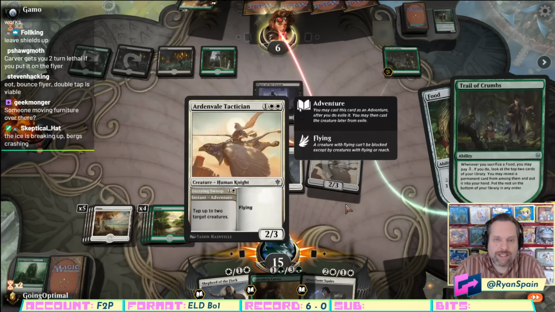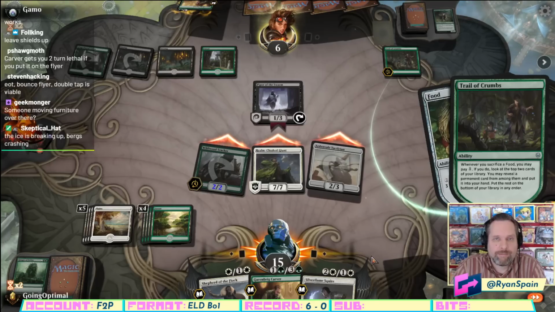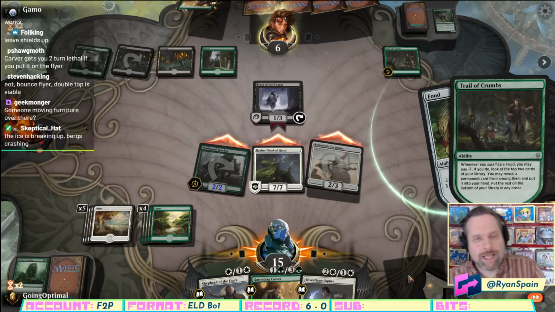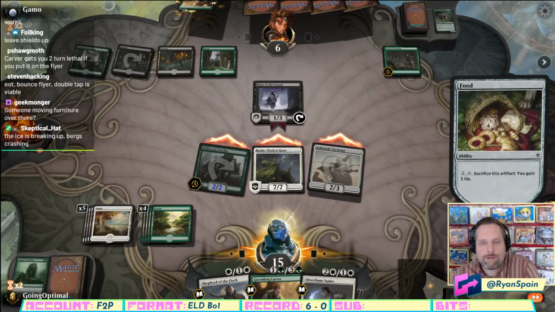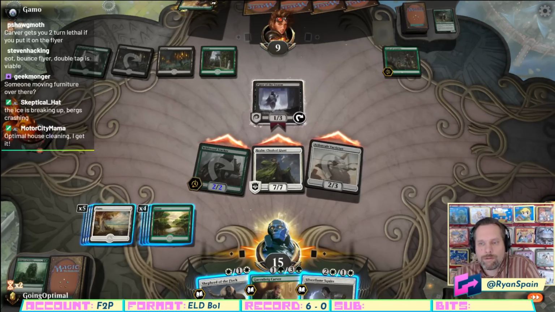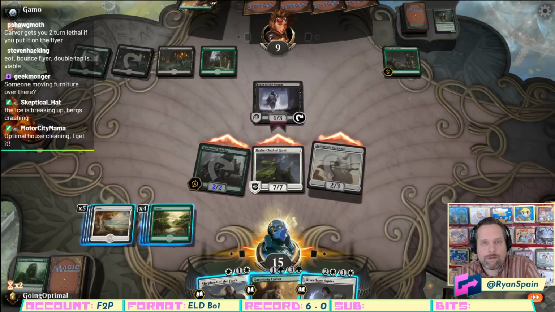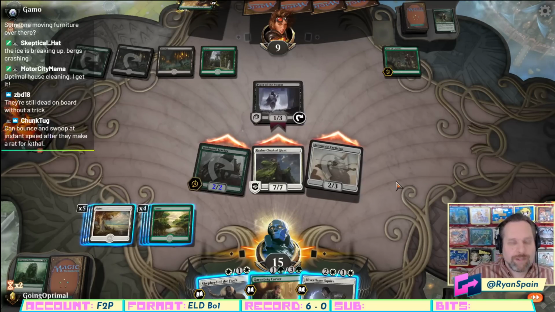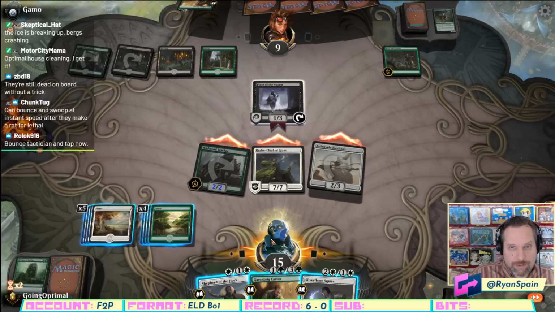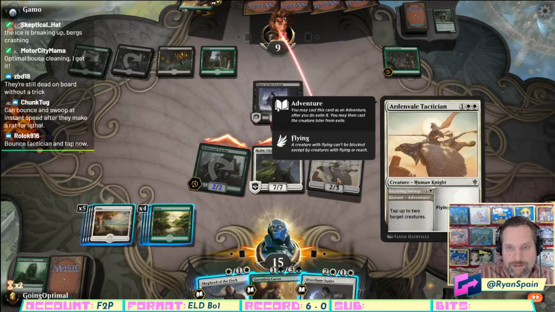Guess I could have just done the Tactician return play, but they feel pretty behind here. Maybe I'm not slamming the door in their face as hard as I should, though. In fact, wait a second. I can still just win here, right? So let's do this. This is an instant.